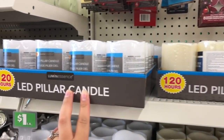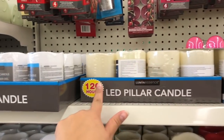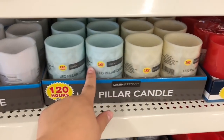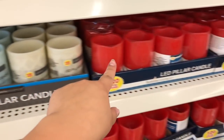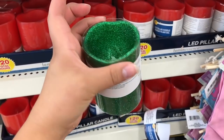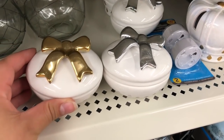Next few clips, I'm just going to be showing you guys some items that caught my attention. I thought these were so interesting for holidays because they make the house so warm and cozy. They had different colors like this blue one. They also had that traditional beautiful red color, and they also had this glittery green one. So if you're on the hunt for these, definitely check the dollar store.